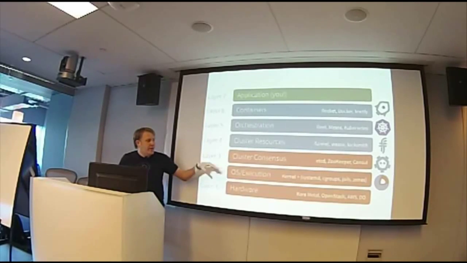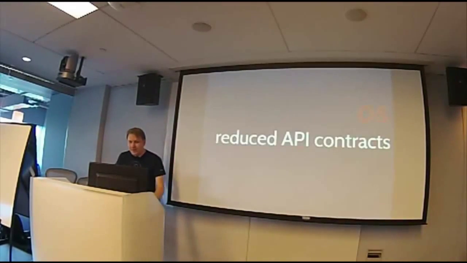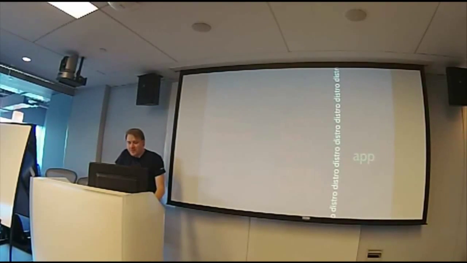Let's see. So then the next level up is the OS. Because you're going to see that slide again a few times. It's my favorite. The OS. And what's cool about CoreOS, and a lot of what we're talking about here, is reducing the API on the OS itself. So your traditional distribution, right, looks more like this. We've got the kernel, block devices, everything taken care of. We've got our versions of Python and so on that we're running, and then you run your app on top of that. And this is the way configuration management tools set up. And you have to be very careful what version of Python you're running, what version of Java you're running. Make sure that your app is what you think it is in production.